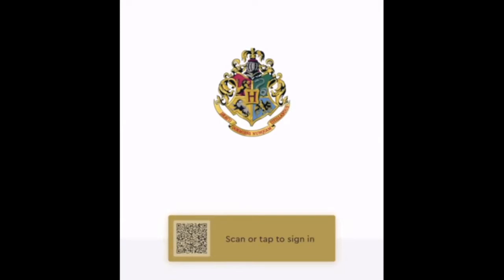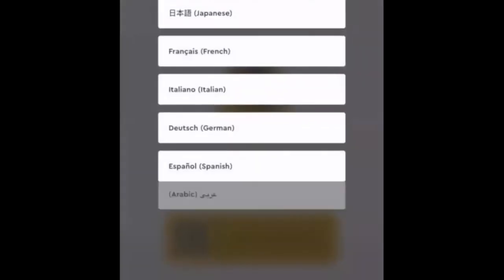You can see I was able to customize the branding of my kiosk. I have my school logo here, and I was also able to match the color of my buttons here to match the school colors that I was looking for. So you can't do any of the house colors, so I just made the general gold color around the seal.